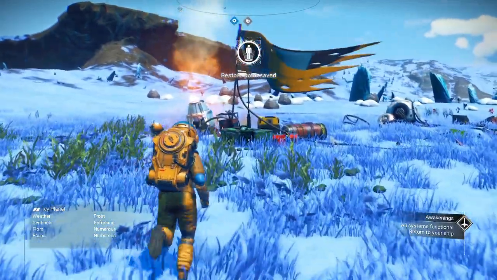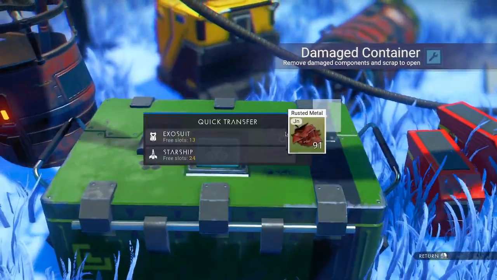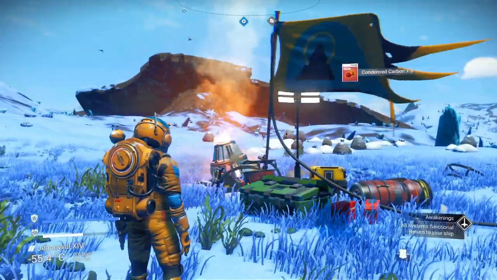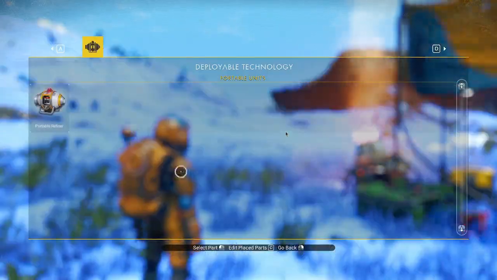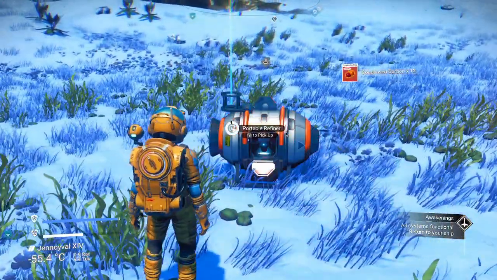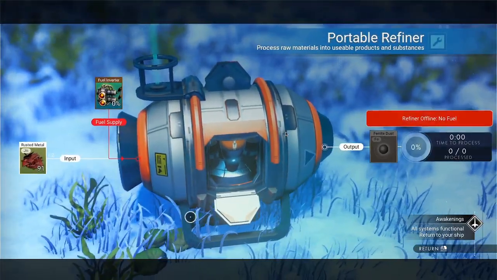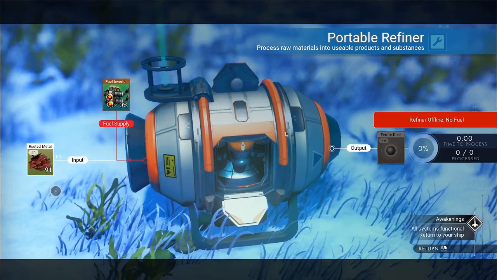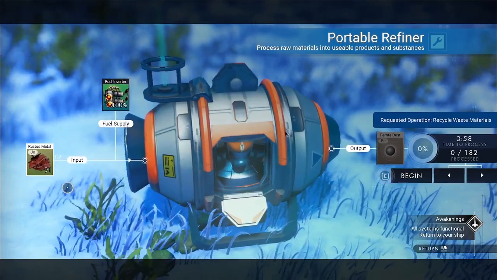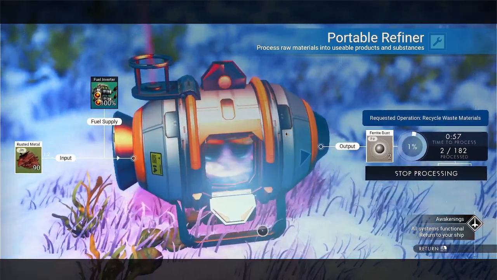For example, let me show you. If you go in the damaged container and take the rusted metal, I'll show you your first formula. Z, left click, place the refiner. E, let's put the rusted metal in there. It goes 1 to 2. So you put your fuel in, and 91 rusted metal will give you 182 ferrite dust.